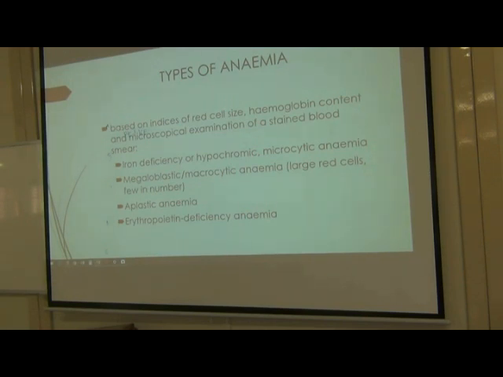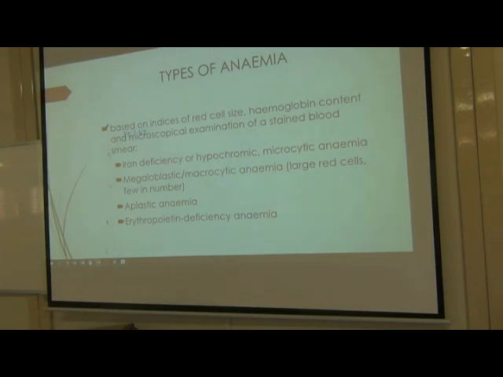what rings a bell from your understanding of the composition of hemoglobin? So the hemoglobin, the red blood cells lack iron. Is that the heme part of the red blood cell lacks iron, isn't it? So that's your iron deficiency anemia. Then you have your megaloblastic or macrocytic anemia, where you have the red blood cells being bigger than the usual size. So we said the types of anemia can be because of the size of a cell or the content of hemoglobin. Remember, the size of the red blood cell, or the content of hemoglobin.